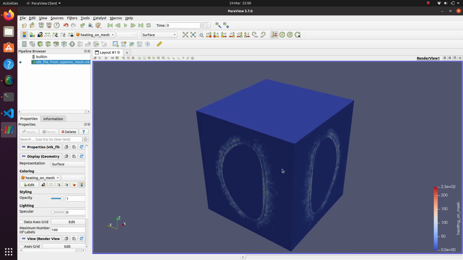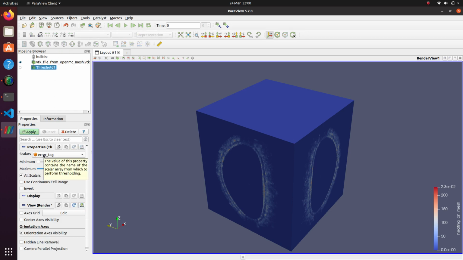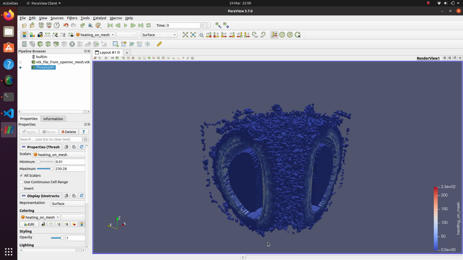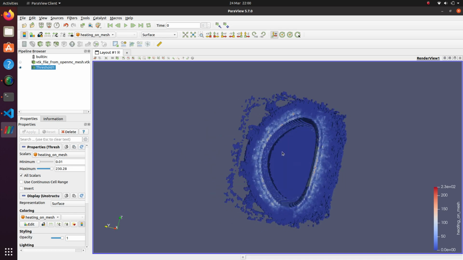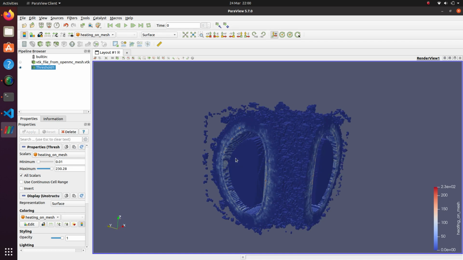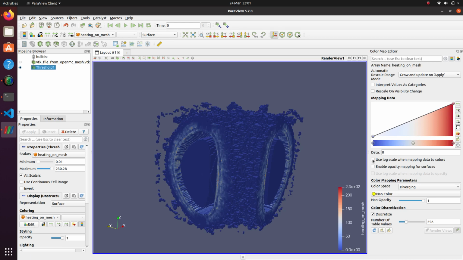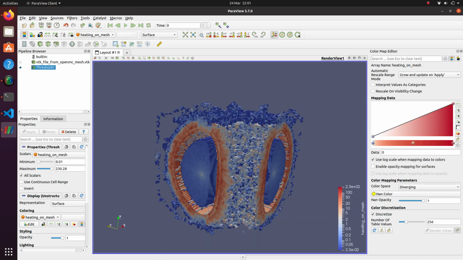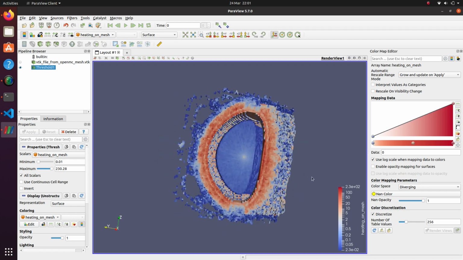Now there's a few things you can do to make this easier to see. One of them is thresholding. So you can click the threshold button and then the tally. Make sure that's right at the maximum. And this is set to a small number, and then we click apply and that will remove all of the 0 points. Super, so there's our mesh. We can also work with the colours a little bit. If we edit the colour map and we click use log scale, we get a little bit better visualization.